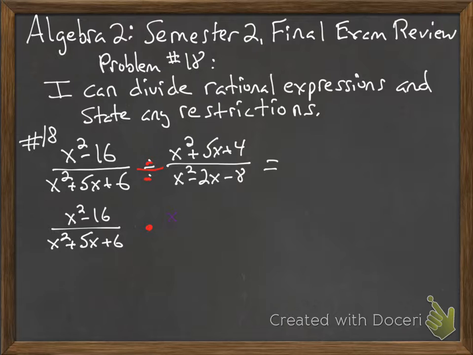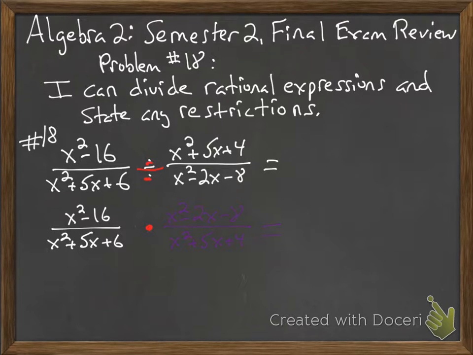So its denominator is going to be moved to the top, and its numerator is going to get moved to the bottom. So now you can see how we have to flip the fraction. We have to use the reciprocal. What we're going to do next now is go ahead and solve this problem.